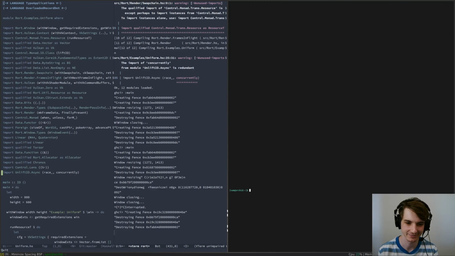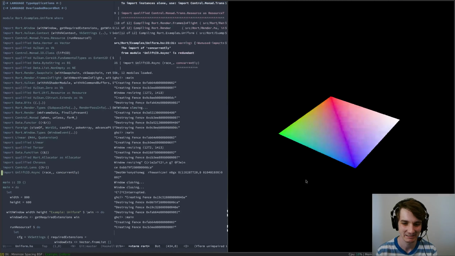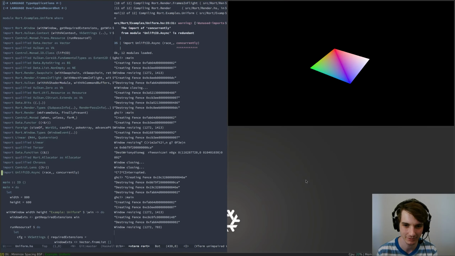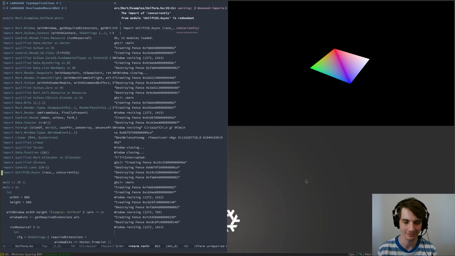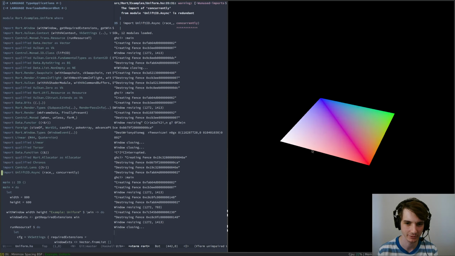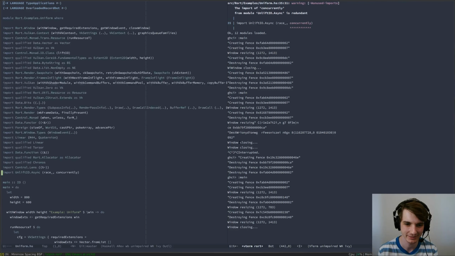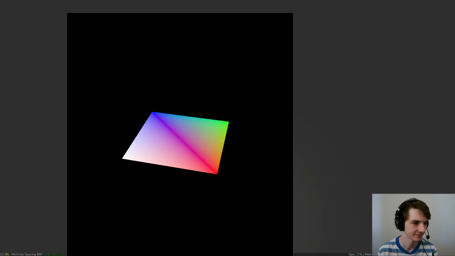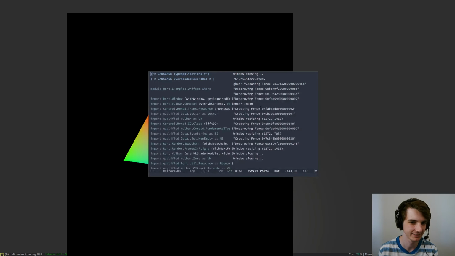If we resize the window once and then resize the window again, we just get this freeze. And then if we try and close the window, then it works again, which is weird. And now I can't close it.